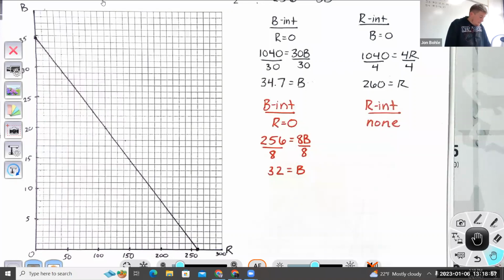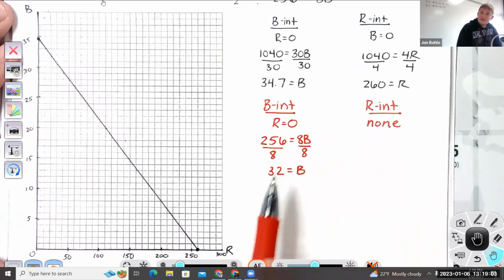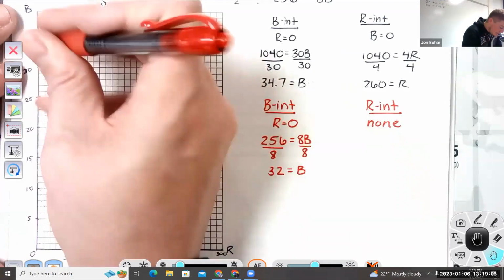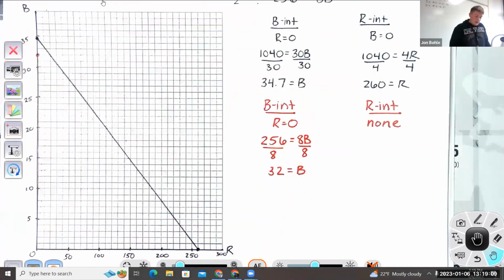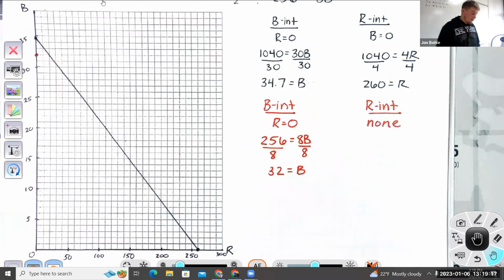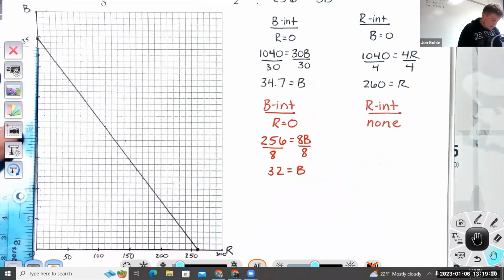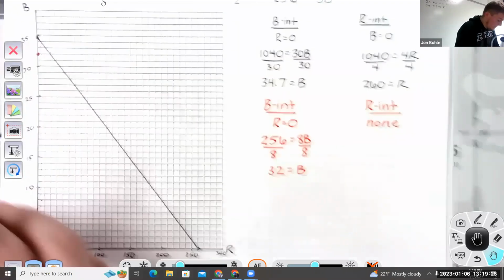The next thing I need to do is number 3, or the red line. No R intercept, but there is a B intercept of 32. So here's 30, 31, 32. How am I going to draw that line in a way that there's no B intercept or no R intercept? Well, straight up and down. So if I go straight up and down, it's crossing the R intercept right here. Straight left and right. It's going to be a horizontal line.